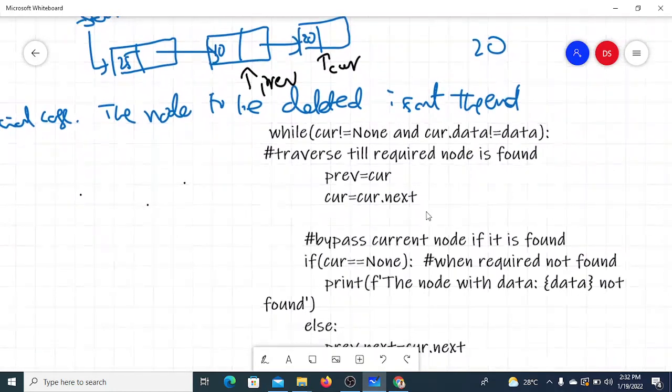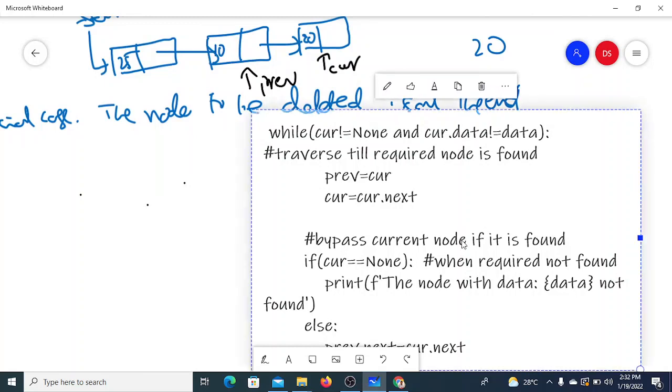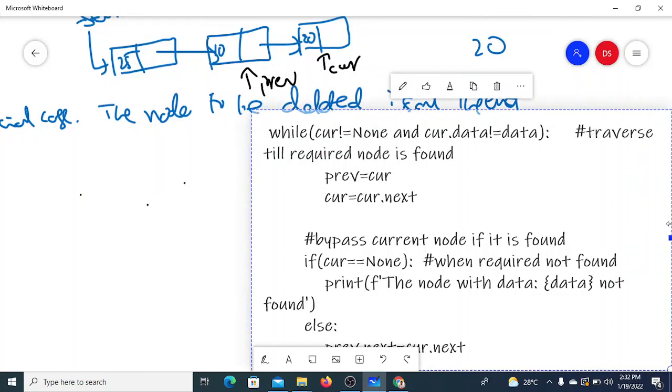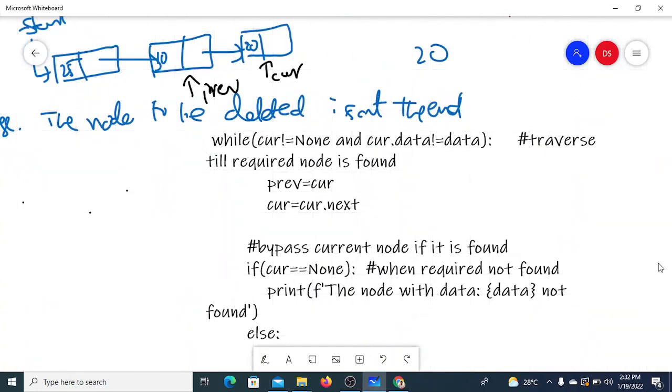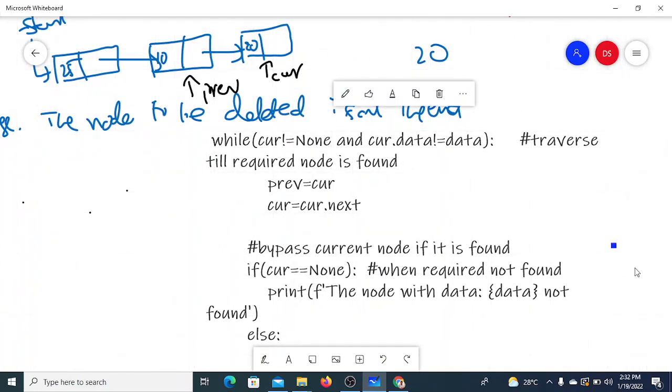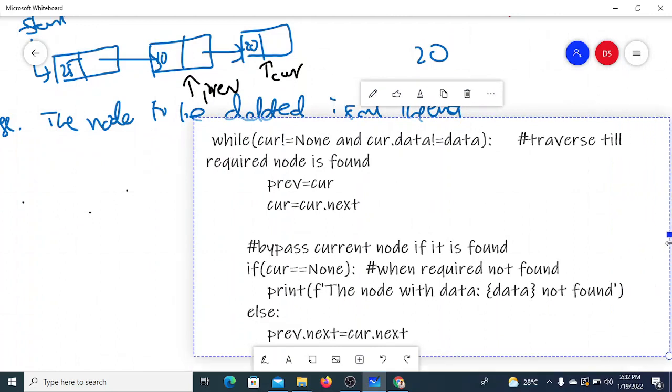This is the code. Now what is happening?